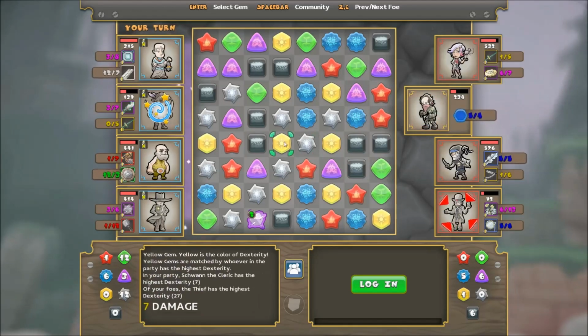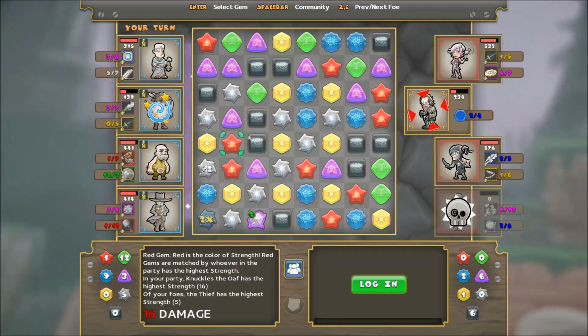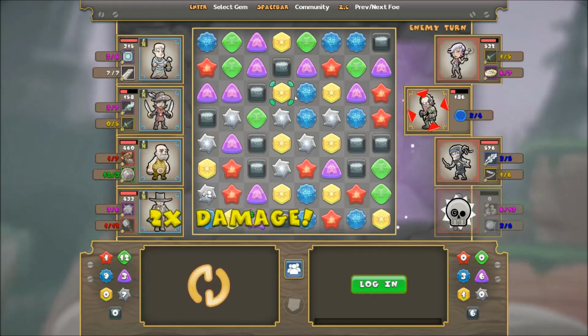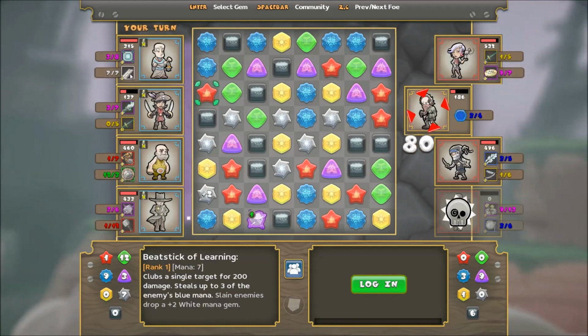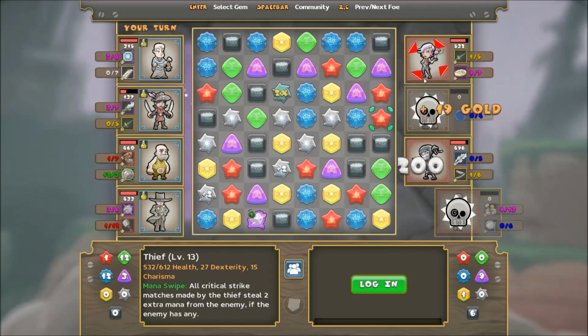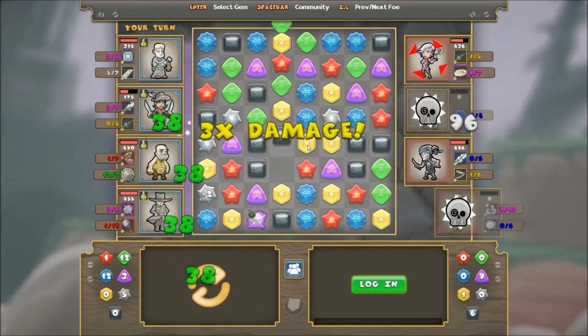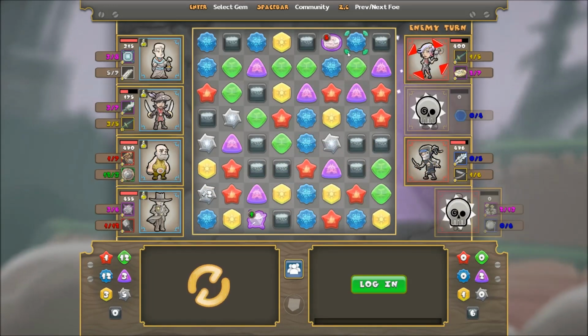And actually, we can finish him off using our beat stick. Takes him down. Just get our combo there. We can beat stick this front guy. There he goes. Now these 2 are forced in the front. Get a big boost there. 3 times damage plus the +2 mana. Alright, it's going well. Strong.